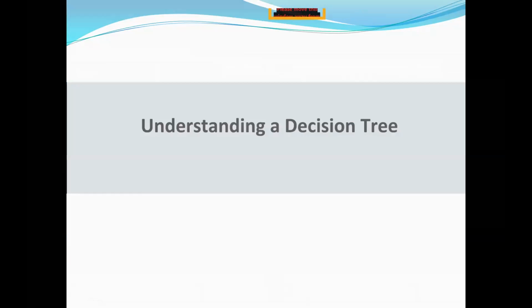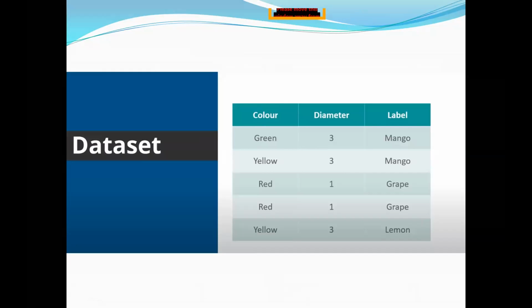For better understanding, we will go with one small example of how the decision tree works. Look at this particular data set. Not only for a decision tree, any problem we approach in machine learning or deep learning, we have to investigate the data set. You have to spend some time with your data set, then only you can bring a model with better accuracy, right? So what is the scenario about this data set?